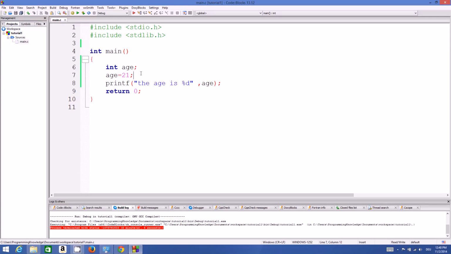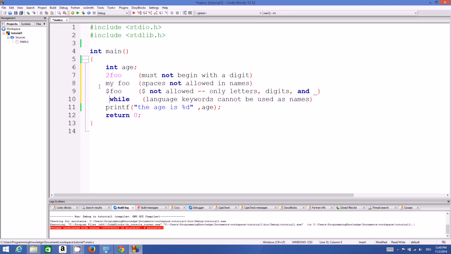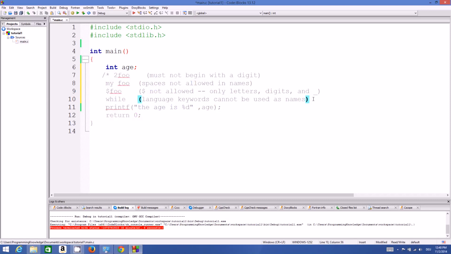Now there are some rules for declaring variables also. For example, if you want to start a variable name with a number, then you cannot do this. I will just enclose these in comments so that they are not executed.